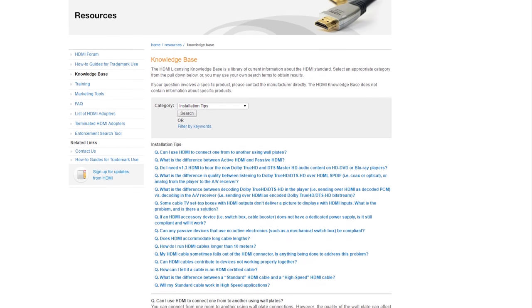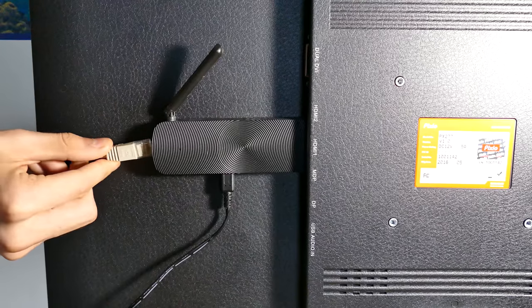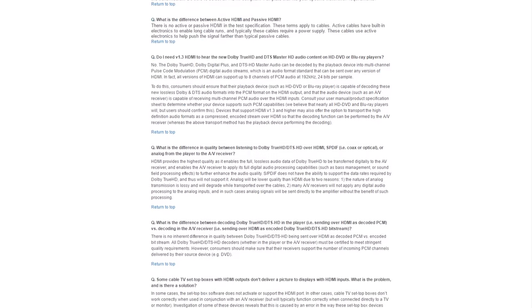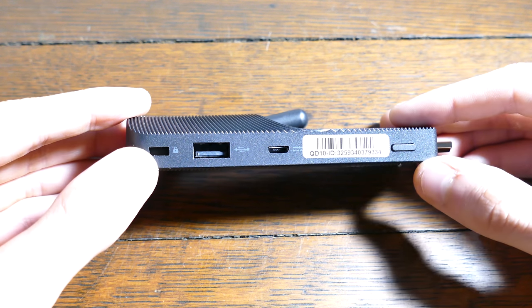The only complaint I have lies not with the Azul Stick, but with the technology in general. Since it relies on an HDMI connection, it requires a supplementary power source, so not only might you have a LAN cable running from this thing, you'll also have a power cable sprouting from its side. HDMI.org says that the hub can adequately supply enough current for low power inputs, however it is recommended that most devices use an external power adapter to eliminate potential issues. The Azul, although efficient, is not low power by these standards — we're talking milliamps when it comes to HDMI ports — so expect this to be the norm for quite some time.